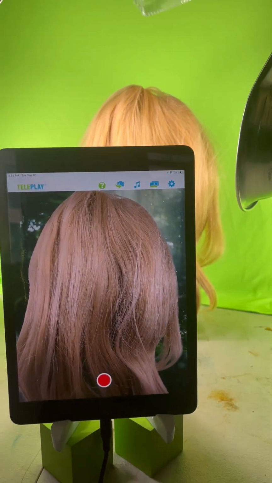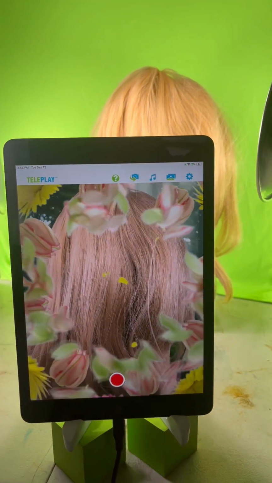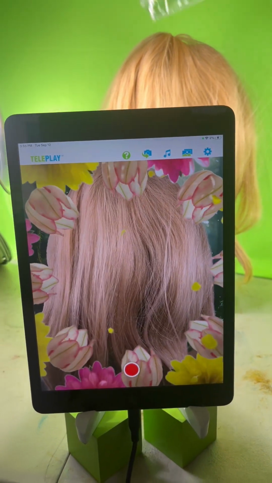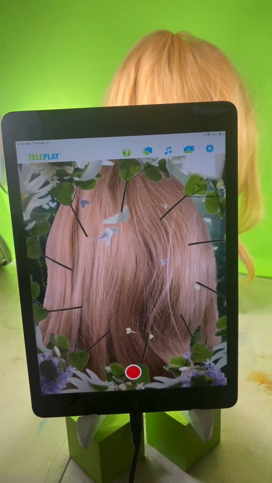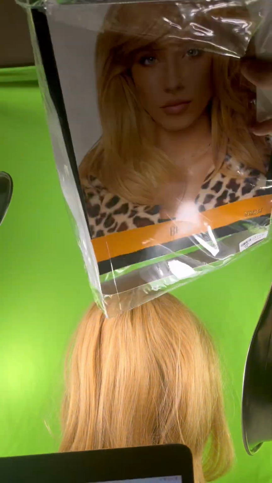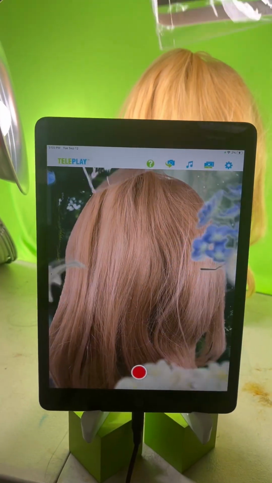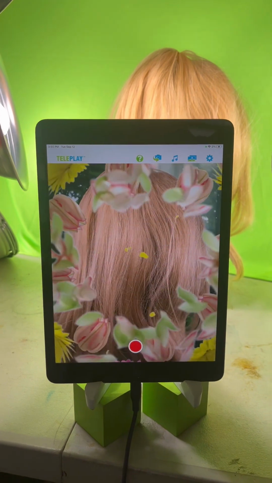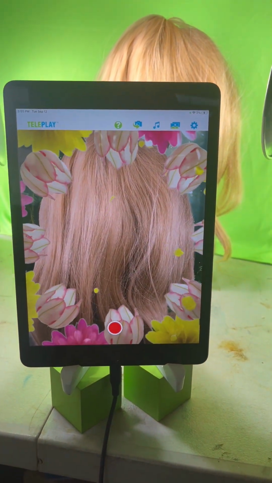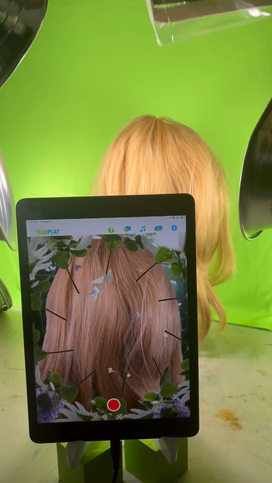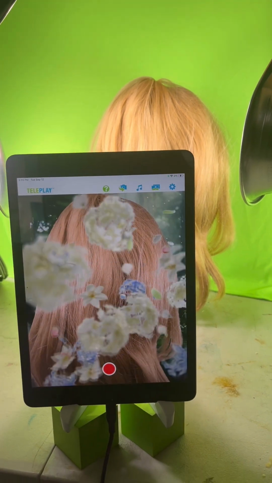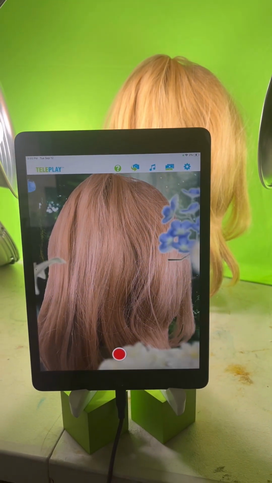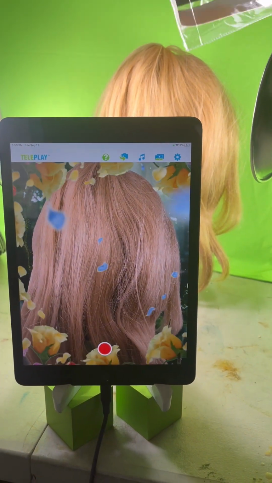If you have a hair dryer, here I'm just waving a packaging insert and it's showing up in the camera. It looks terrible. But my point is, if you get a hair dryer and make the hair move, almost as if there's some kind of wind blowing, I think that can look really amazing.